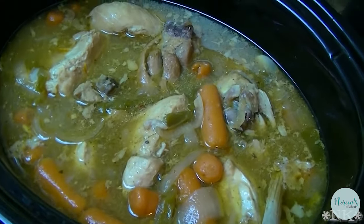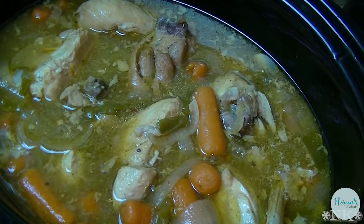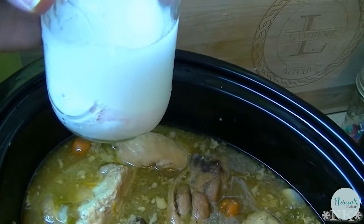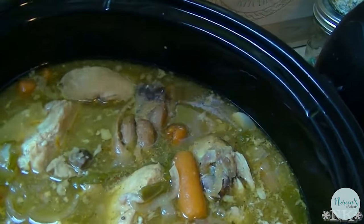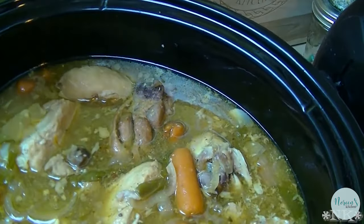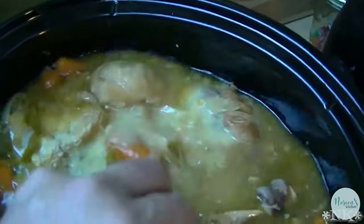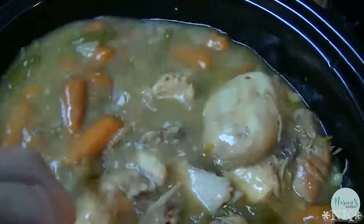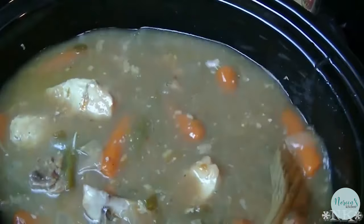It's nice and tender, the meat is done through, and all the vegetables are tender. Now we're going to go ahead and thicken up this orangey and delicious sauce. I have a cup of water and a quarter cup of cornstarch — organic cornstarch — we're just going to shake this up to make a slurry and put it in here, then put the lid back on to let it thicken up. Just give it a good stir — this is going to give the sauce a little bit of body and it's going to go really nicely over some rice. We'll let it thicken up and we'll be back to fix your plate.